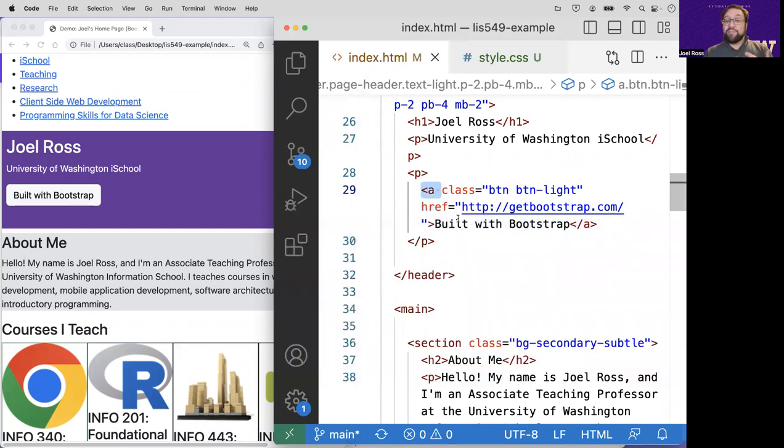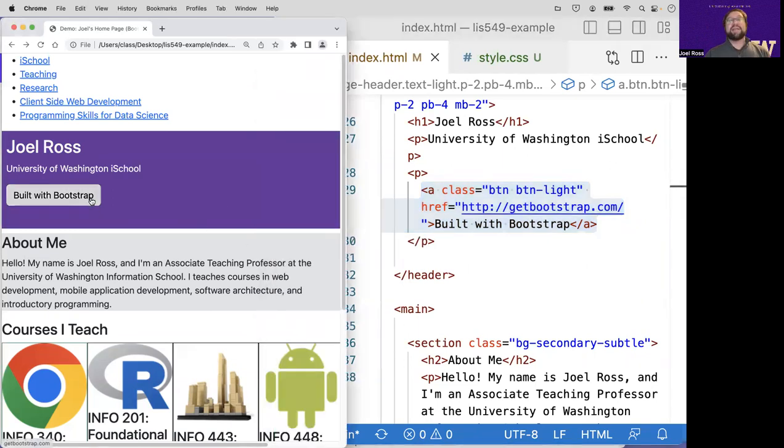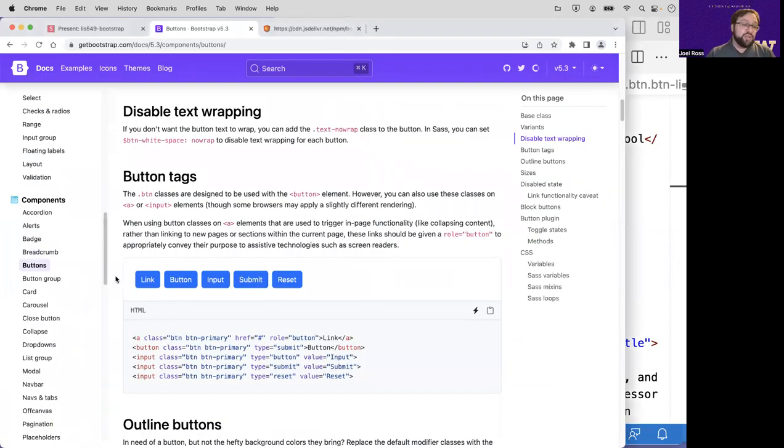So Bootstrap makes it pretty easy to let me write semantic HTML, right? That is meaningful to things like screen readers. That's meaningful for things like web crawlers. It basically says that the HTML is what it says it's going to do, but I can style it to make it look like the kinds of things that I might want it to look like. I can make it look like a button. All right, so that's one example of those kinds of components we can use.